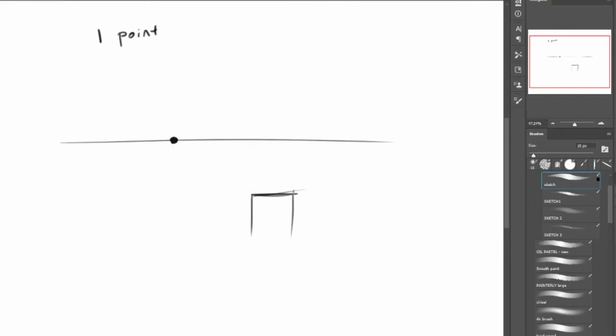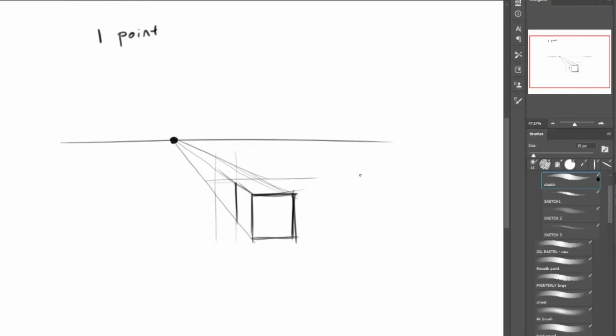So here I'm going to do a basic square. That's as good of a square as I can get. So what's going to happen is I'm going to connect all the corners of the square back to the vanishing point. And once you connect the corners, now you're going to cut out the shape of the cube that you're trying to draw. So let's find the edge of the cube.